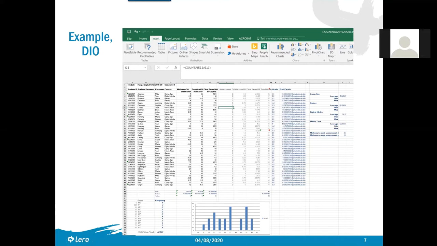So that's the example. We're going to start off with the input, the stuff that's in black here, the data that we start off with. And then we're going to work through the intermediate results to the actual output that we need for reporting to administration and for my references, for my email contacts. So that seems kind of clear.